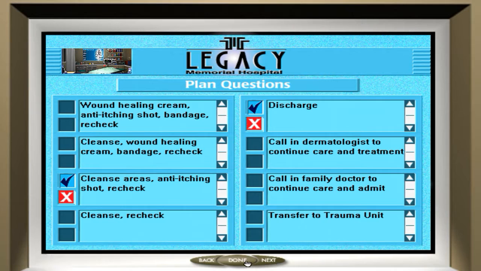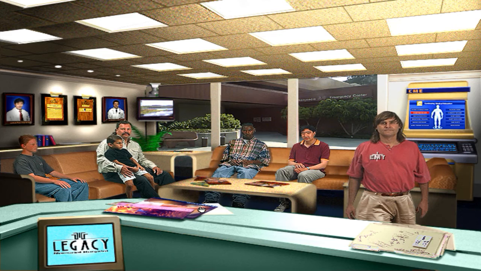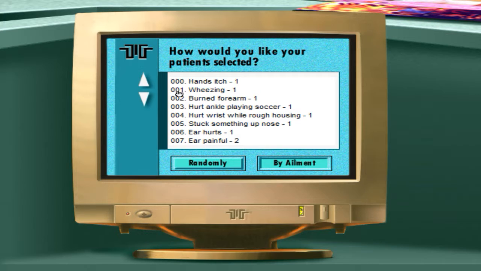Okay. So that's the first patient solved. Let's move on to the second patient. To the delivery room. Dr. Ponce, that's patient number 0. First one is wheezing. Number 0 is hands itch. I'm gonna take wheezing.